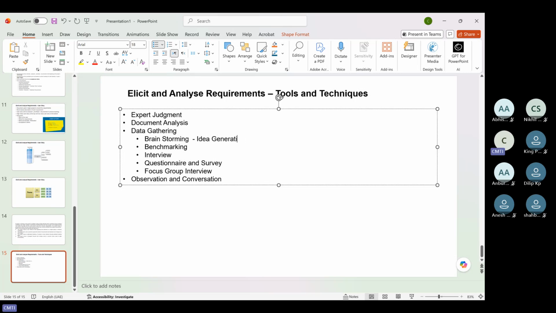Benchmarking, we take the best practices. Interview is for confidential information collection. Questionnaire and survey is for mass information. Focus group interview is for specific information.